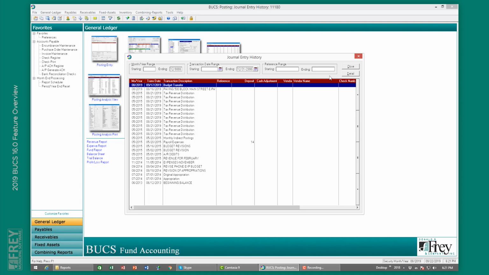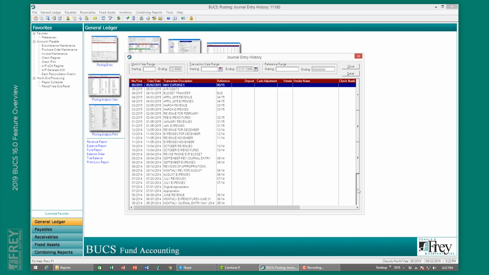If you want to see these along with journal entries that do have a number associated to it, simply add these to this, then hit the enter key, and it's going to show you all the other journal entries. Usually throughout our system, if you just leave it from blank to blank, we put the Z's in for you. We didn't do that on purpose, so that you can see the journal entries that do not have any numbers associated, because some are going to have numbers and some won't. So that's the reason for it being made that way.